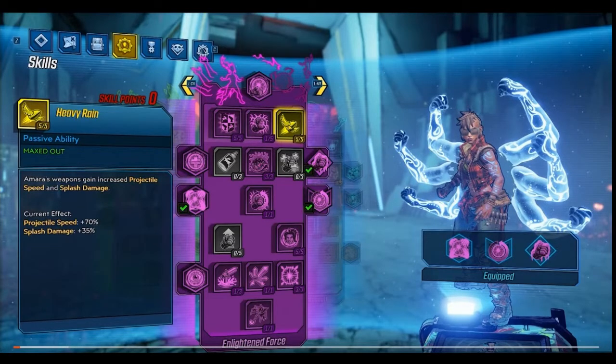Next up we have Heavy Rain. Amara's weapon gains increased projectile speed and splash damage. As you can see, the current effects are projectile speed 70% and splash damage 35%.